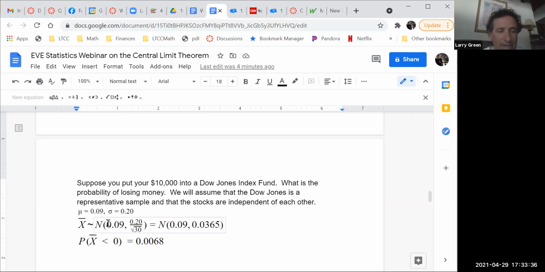I also would have trouble living with myself if I lost all of her money when it was her college education fund. I wanted to make sure that I could pay for my daughter's college education when she went to college. What do you think happened, by the way? Do you think I lost money or made money over those 17 years? Yeah, I made money. I did around 9%, and that's 9% per year, not total. So if you take 9% per year for a 17-year investment for your child, all of a sudden there's a lot of money there for education.